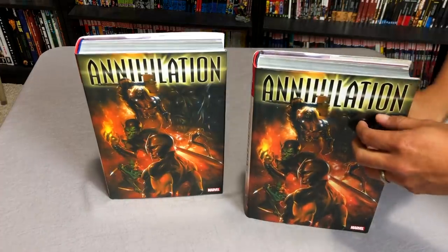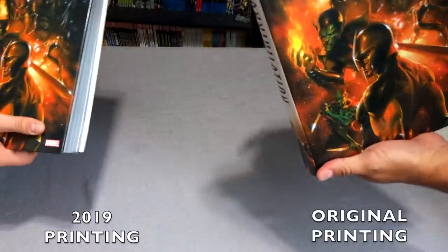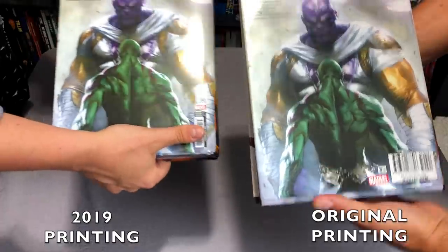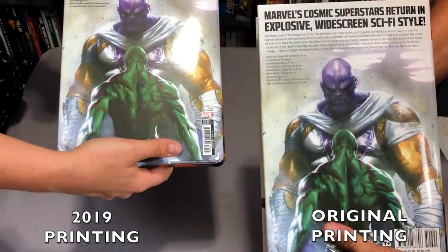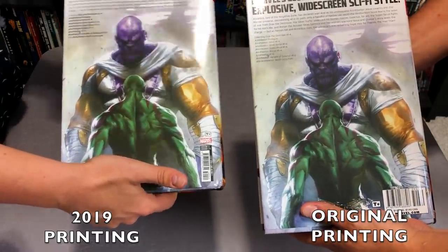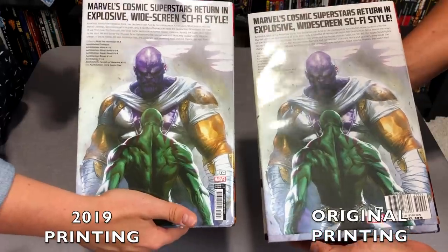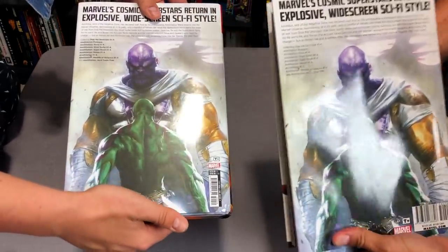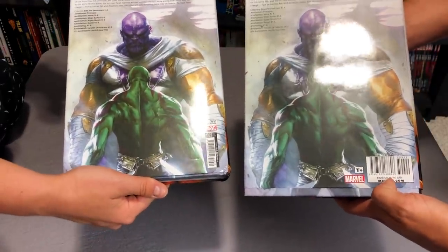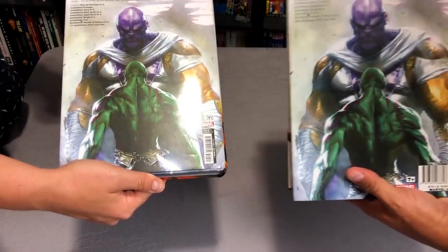So with Maddie's help, we're going to take a look at the differences. This is the original printing and this is the new one right there. The back is the biggest difference with the font - it's pretty slight because these two parts are still the same. We just have a bold font for what's being collected in the book, which is a good idea because it needs to stand out. The price is the same at $125. The ISBN has to be different because this is a reprint.